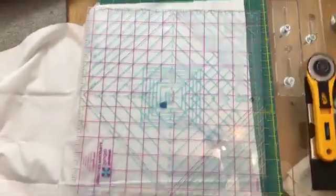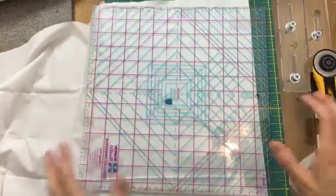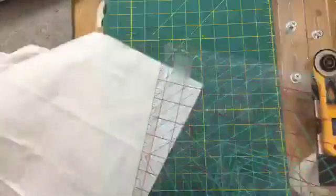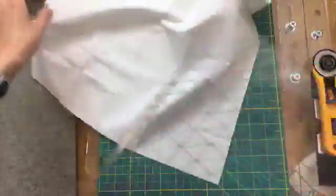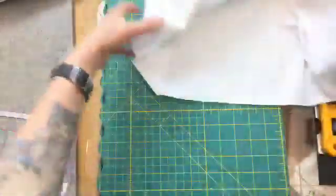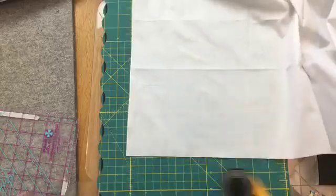Oh, Jennifer says make it 7.5, just to be on the safe side. Okay, I will do that. Again, it doesn't really matter if I make it a lot bigger, because we're still going to center the design and we're still going to trim it down to that 6.5 inches when we're done.